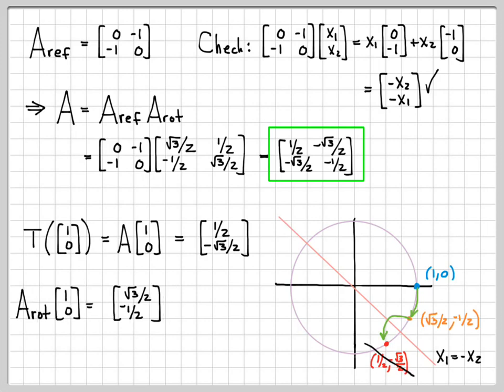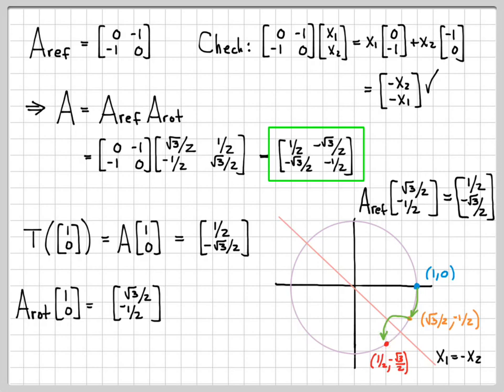So this point right here, I'm sorry, I meant to circle it, not draw a line through it. This point right here we computed by just taking a ref times this point right here. So starting at this point, what happens next is the reflection operation operates on it to reflect it down there, and that operation is described by this multiplication, which gives us this vector right here. So you can see I've been reflected about the line x1 equals negative x2. I've hopped from this point, and I've been reflected over to this point. So that's the end of our example.